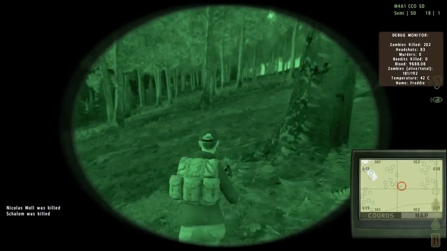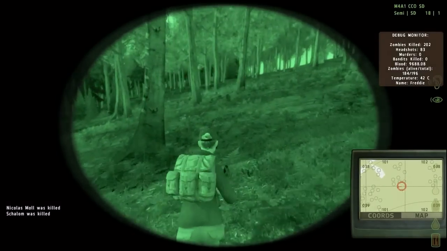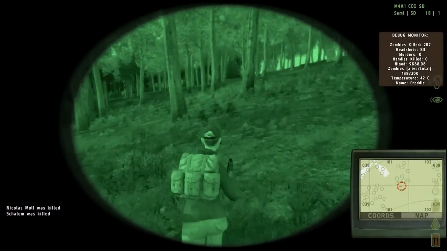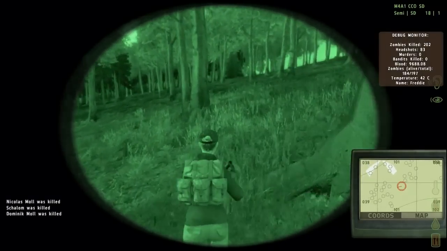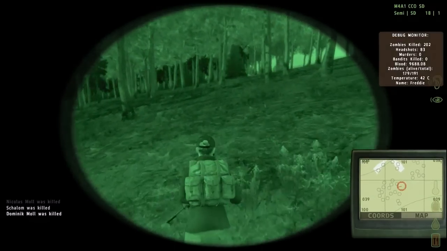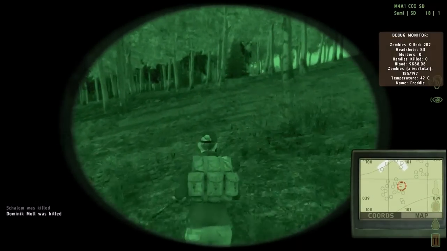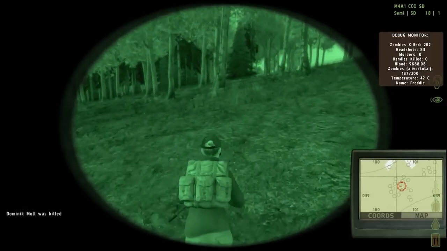When it says they were killed by, that means they were killed by another player. And if it says they died, it's like they fell off a roof or something. So you can see, there he goes again. You can just see if people are either committing suicide to respawn, or being killed, or being careless. So it's a good indicator.